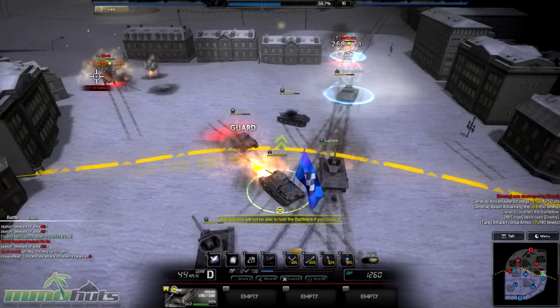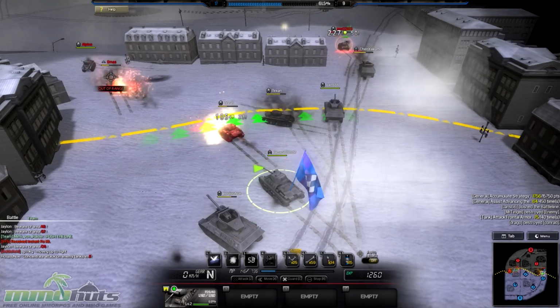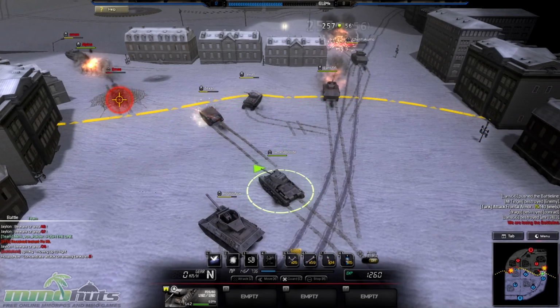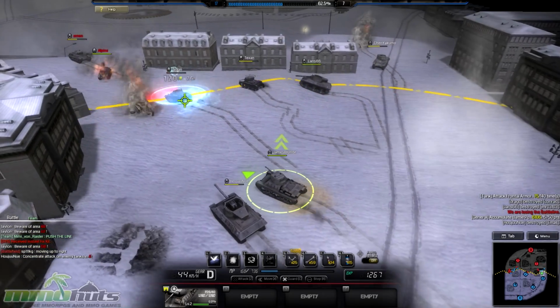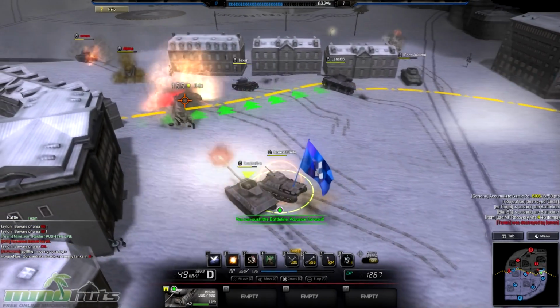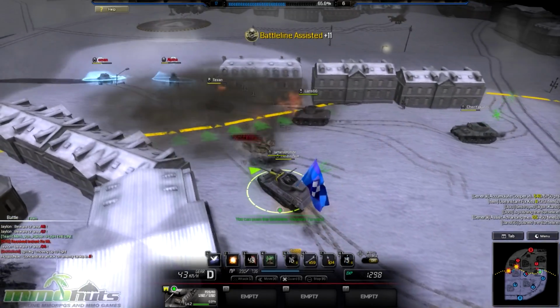Let's see if I can get some of these guys. I have decent range on this tank, actually, in comparison to some of the smaller ones. There we go. Got him. See, that was kind of an assist because he used his net to snare that guy, and I finished him off.